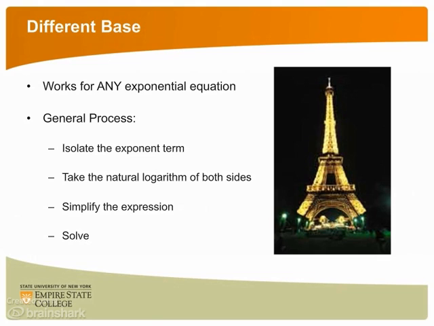The method we will now consider, where the two sides of the equation are powers of different bases, is the generic case. It works for any exponential equation, even for those where both sides of the equation can be expressed as powers of the same base. First, we ensure that the exponential term is isolated. Next, we take the natural logarithm of both sides of the equation.